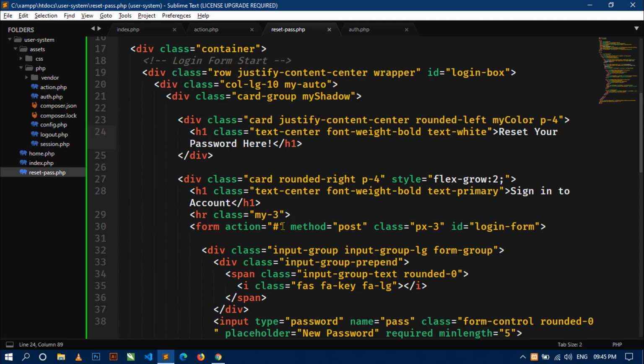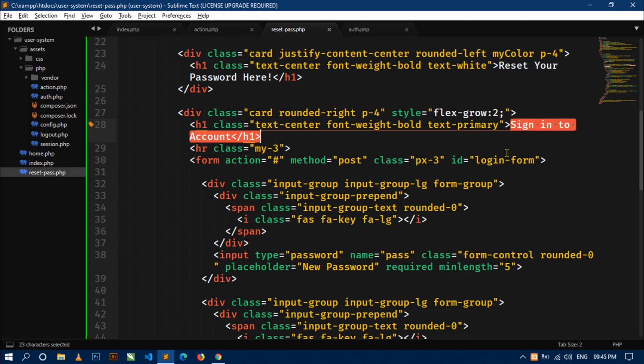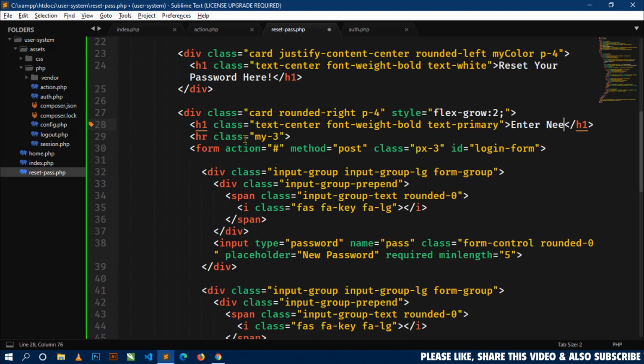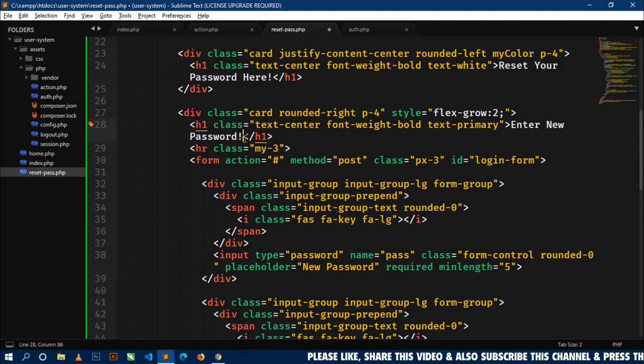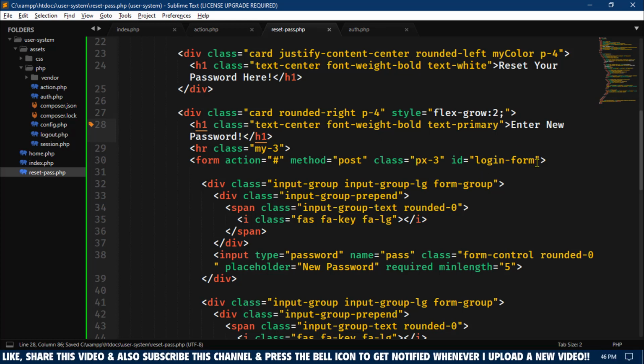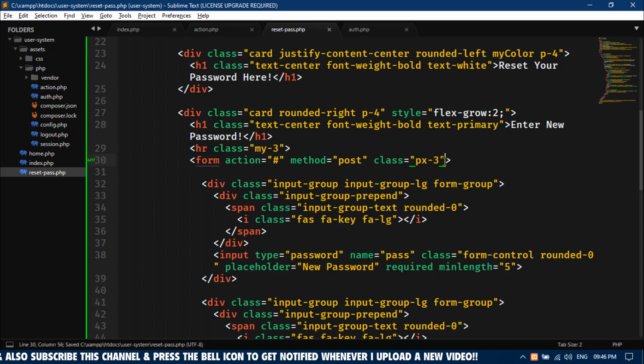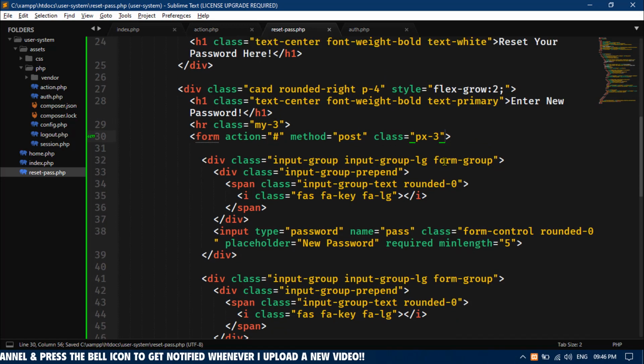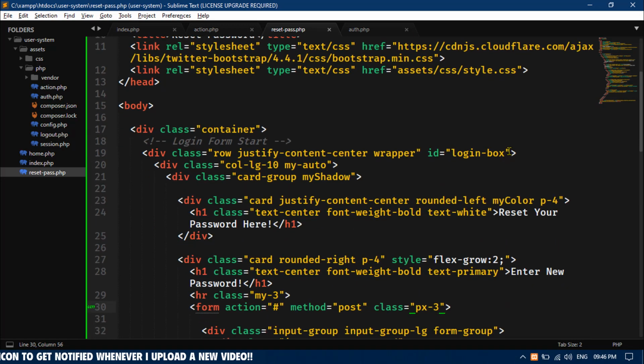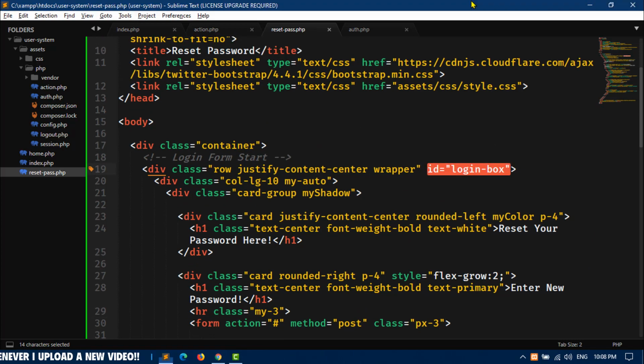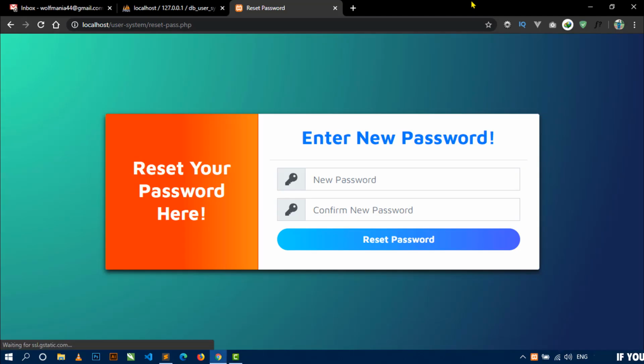Now remove this and write enter new password, and remove this ID from the form tag. From here also remove this login box. Save this, go to your browser and refresh. Now our password reset form is ready.